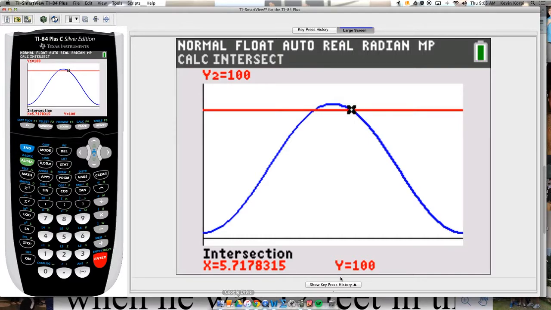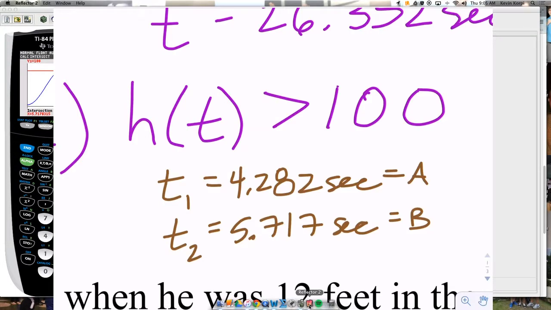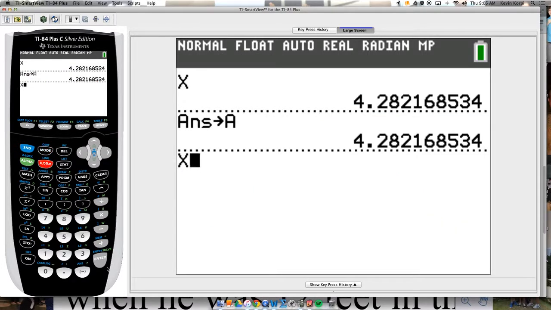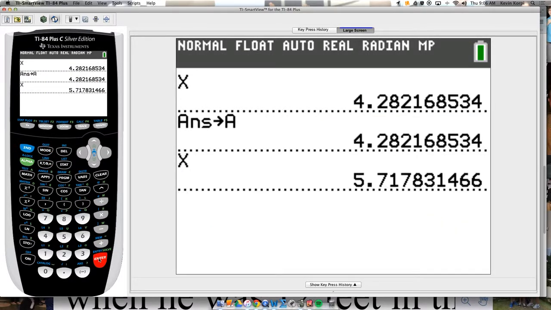And I'm going to go ahead and call it B on my paper. So that's what I would be looking for on the free response, should you have one like this on Wednesday, and more than likely you will. Now, of course, if you're calling it B on your paper, that's because you're going to store it as B. So notice if you hit the X button again, it's a different value. Thank goodness we stored the other one as A. Store that as alpha B.